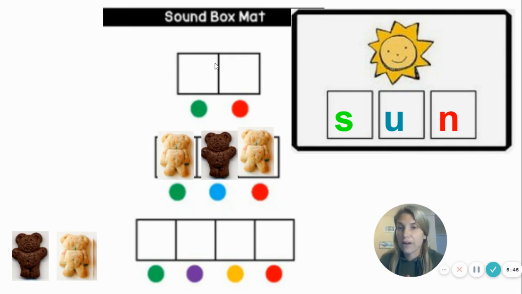Now you know a great strategy for stretching your words. Now, when can you use this strategy? When you're doing your writing. So when you're writing a sentence and you get to a word that you don't know how to spell, do the strategy of stretch it or segment it and then write it. And if you want, use your toys or food or something like that to help you, because when you touch and move each counter as you segment, then you know how many letters you need, and you can keep doing it over and over until you hear all the sounds.